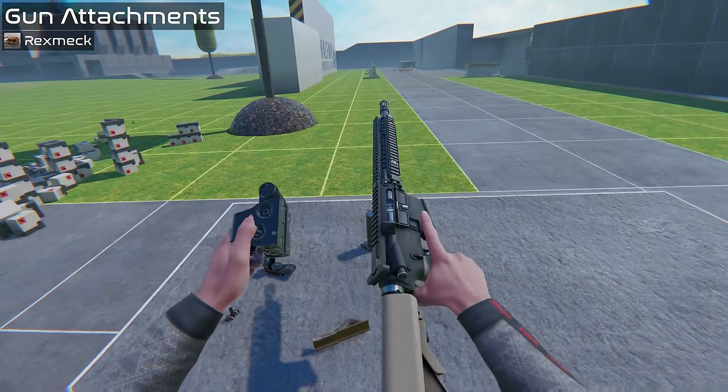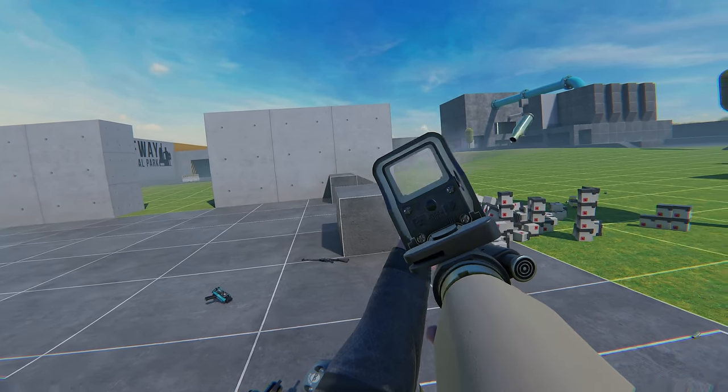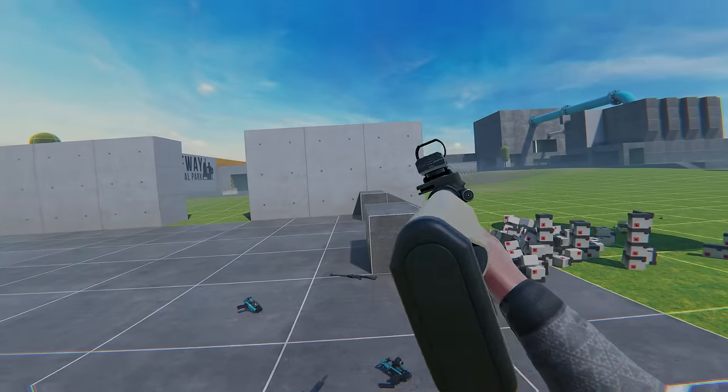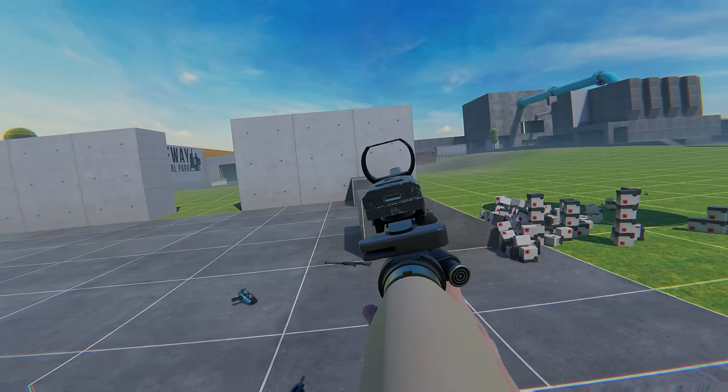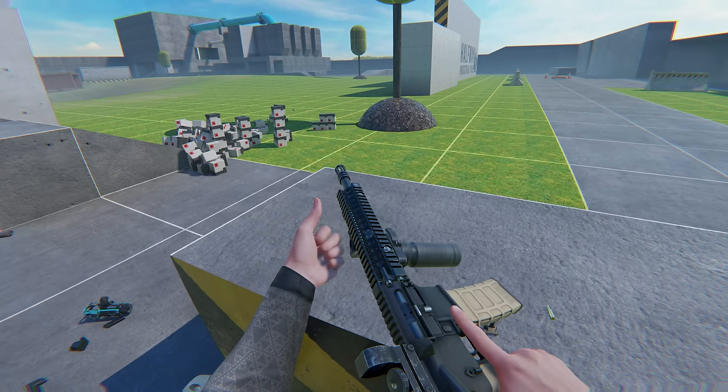RexMech's gun attachment mod. You have a whole range of attachments you can add to your weapon. They automatically come off when you bring one close to it. They work on all the mod creator's weapons. You can fully pimp out your gun.